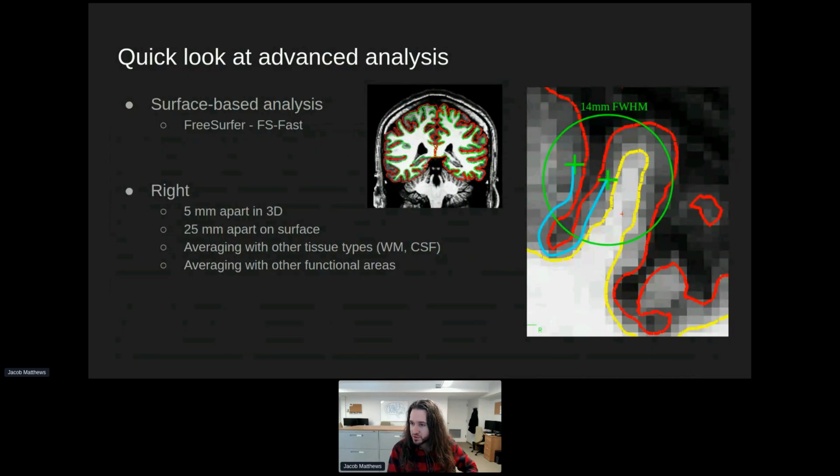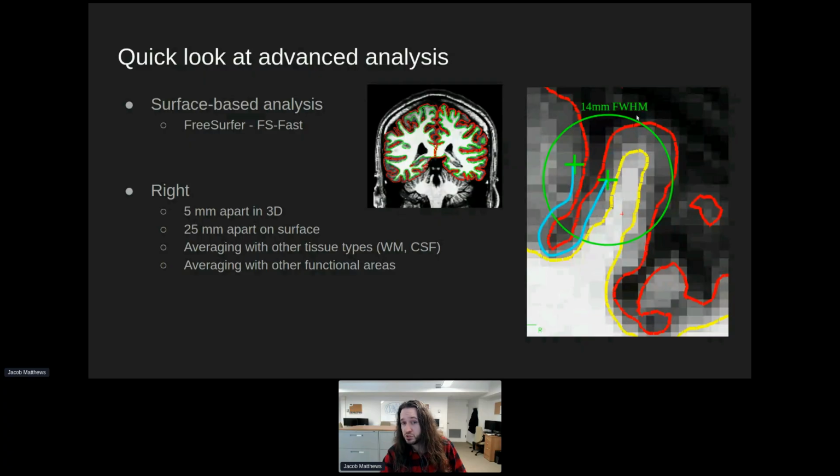Everything I've talked about so far is in volume space, where you're just interested in the voxels and how they're arranged with each other. But our gray matter is actually much more of a surface. It doesn't care. So this is a little example. This is a sulcus here, a gray matter sulcus, where the surface of the gray matter is dipping into the brain. These two spots marked by the green pluses are very close to each other spatially. In volumetric space, these are just a couple millimeters apart. But along the cortical ribbon, they're like 14 millimeters apart, 25 millimeters apart. So these might be doing completely different functional things.